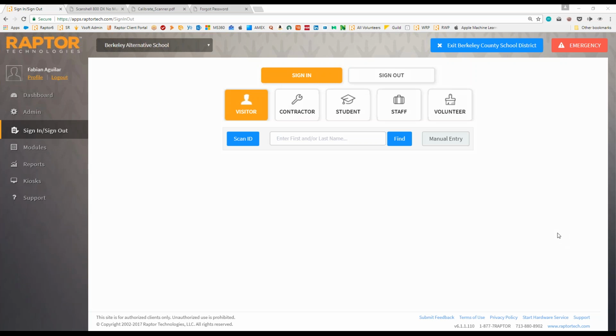Well, first and foremost, let's take a look at the buttons in orange. The buttons in orange are actually letting us know what's selected. So for example, we know right here, we're going to be signing in visitors. And right here, we're actually going to be signing them in. So those two buttons, because they're orange, let us know what we're actually focused on. What are we actually going to be signing in? Lets us know that pretty easily.